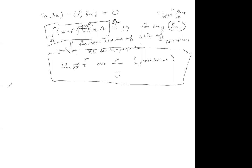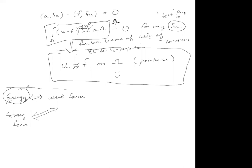And so in finite elements, the way that this works is you have an energy, and you'll go to a weak form, or you may start with a strong form, and go back and forth between the strong form and the weak form. Any of these are appropriate starting points. Whether you start with an energy, like in structural mechanics, where we often start with energies, or in fluid mechanics, where we often just write down weak forms, it doesn't matter what I give you. I can get the other two no matter what you give me, unless there may not be a well-defined energy for a given weak form. That's not always the case, but in structures, it usually is.